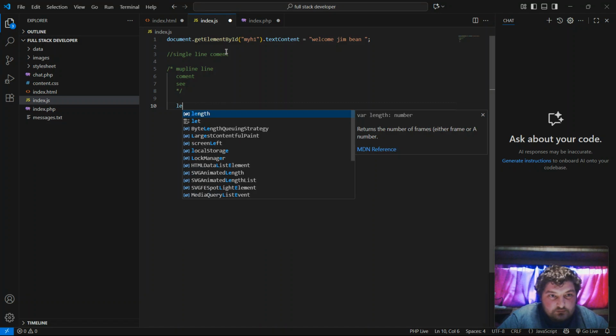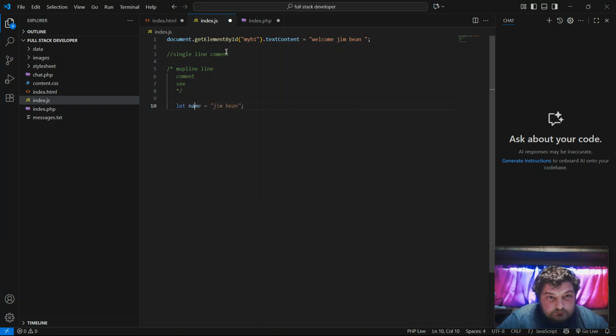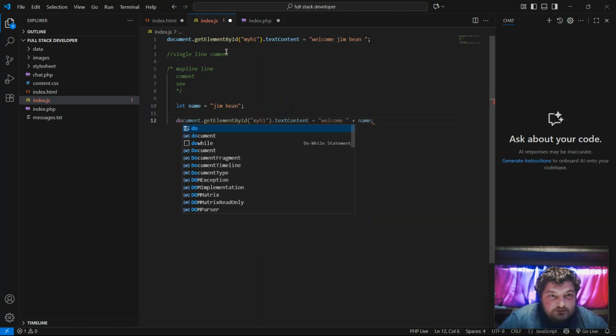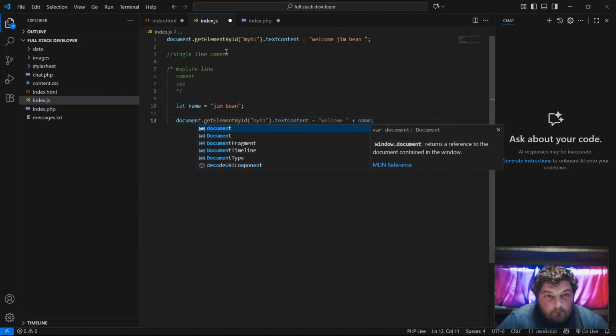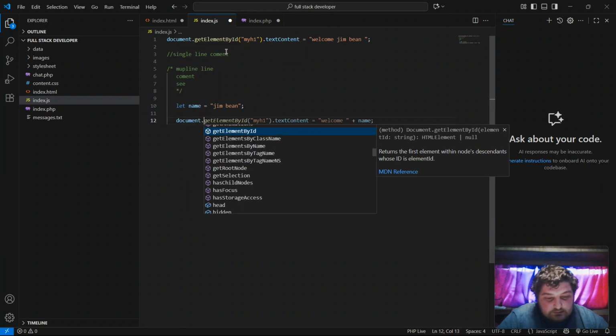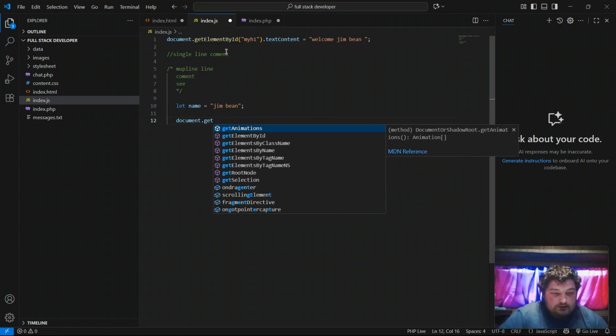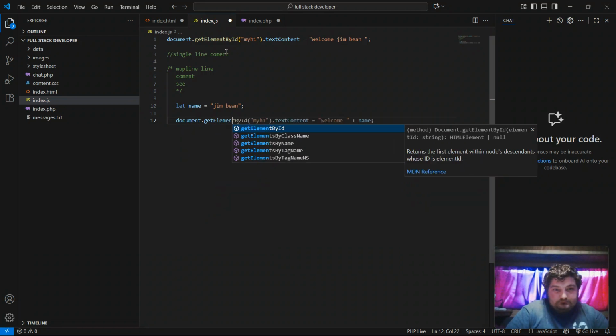And we just go. So strings in JavaScript can also display, put a capital.